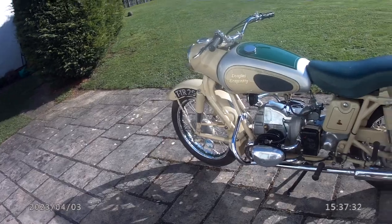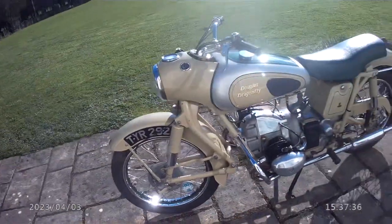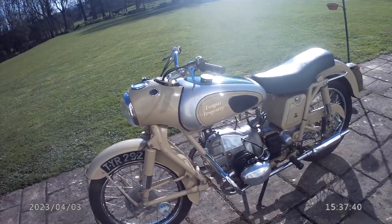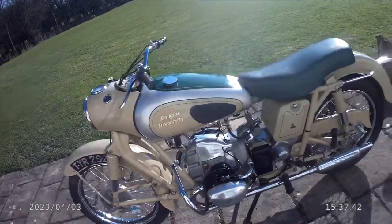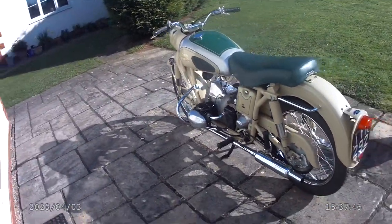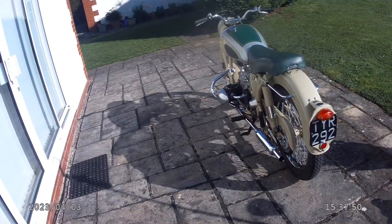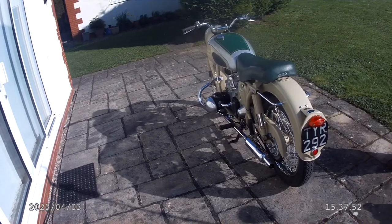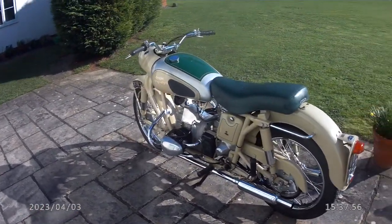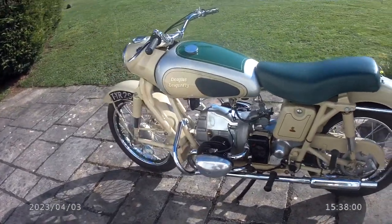If I was really serious about doing it up, I would do a bit of respraying here and there, I think. But as I say, this lived in the back of the garage, untouched for 10 years. So I thought it was time to drag it out and just do a little bit of refurbishing. And as I said, it's looking reasonable, but there are imperfections on the paintwork here and there, little scratches and bits and pieces.